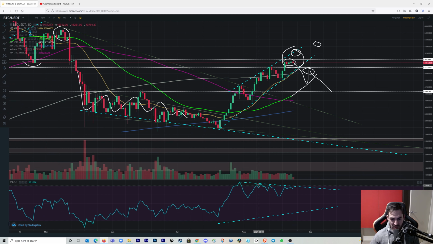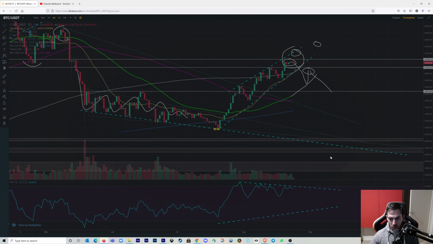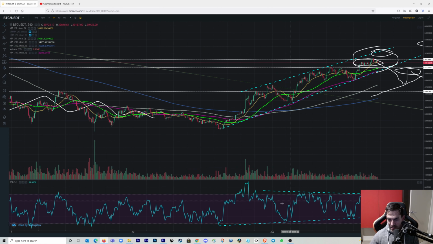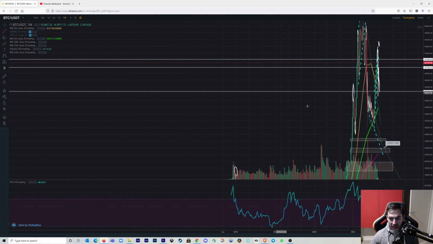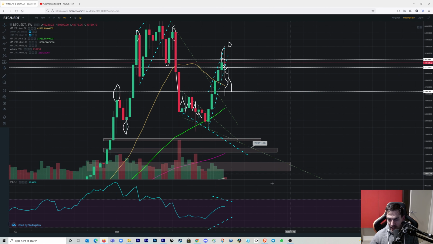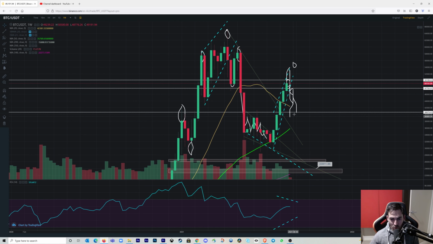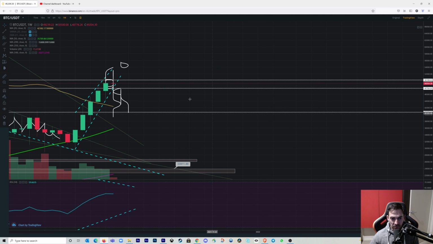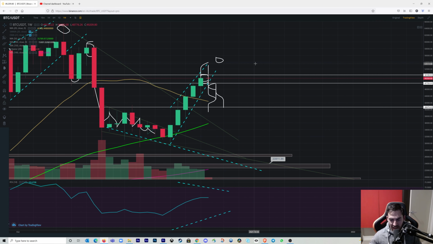You can see the RSI is showing also a bearish divergence. So this is on the daily chart. And if I move to the 4-hourly chart, it's looking very similar. So that's just something to keep an eye on. And if we go to the weekly chart, you can see that there is a bit of a divergence here. You can see it is starting to roll over a little bit, as well as the volumes going down. So there are a few warning signs there. We'll have to keep an eye and see what happens over the coming days.